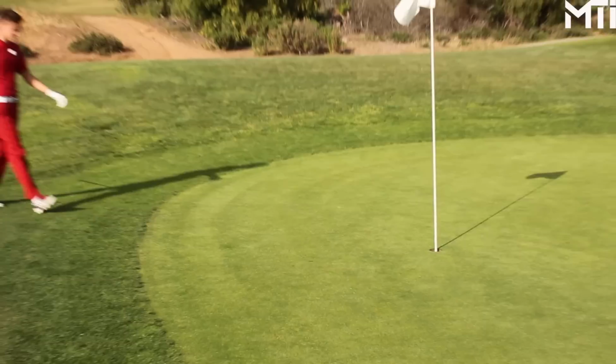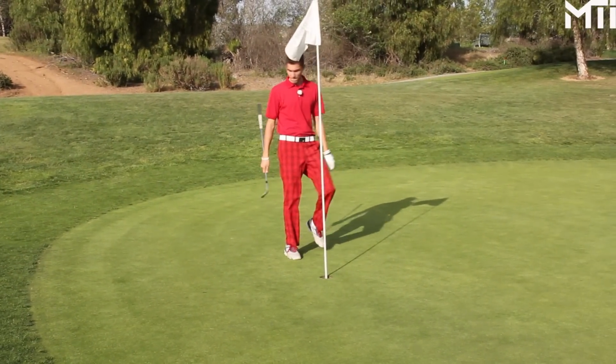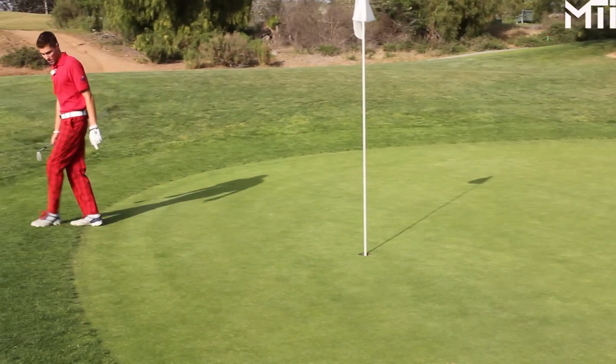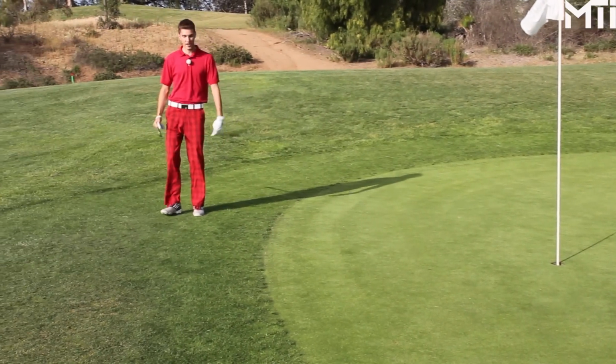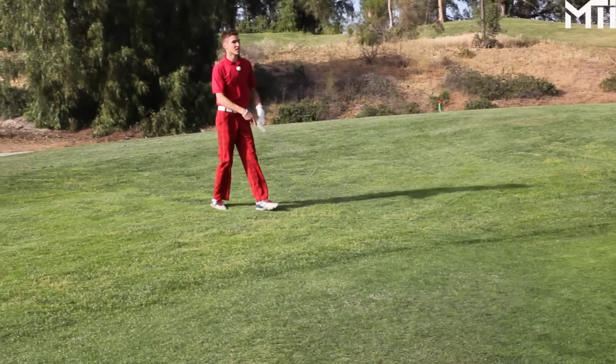That's just about two paces again. One, two. Two and a foot. It's brutal. I'm going to try to land this pretty close to on the green. If I land a little short, I'll at least probably trundle on. But I'm going to go for the high route. And if anything, land on the green and give myself a putt.